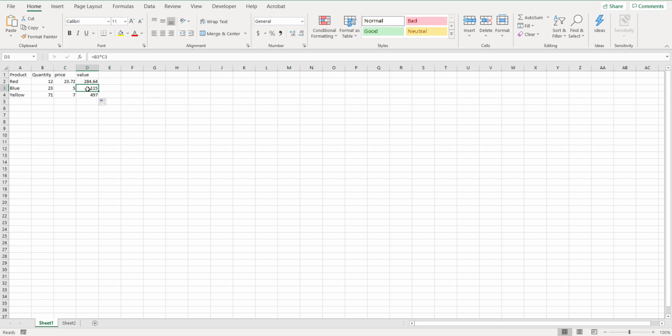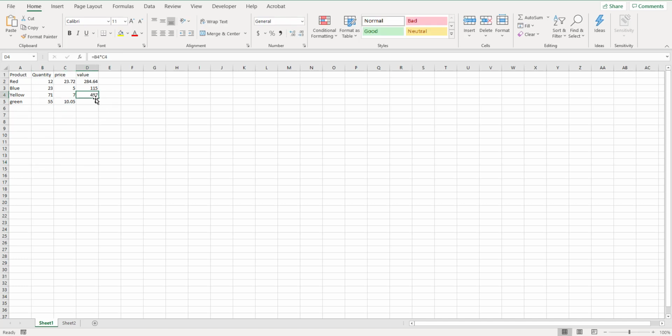So that's something very important to understand, because later on we are going to do something called absolute value, which is different than relative value. But for a minute, let's just get used to using relative value. So if I added another row here, I said green, I have 55 of them, and the price is $10.05 each.